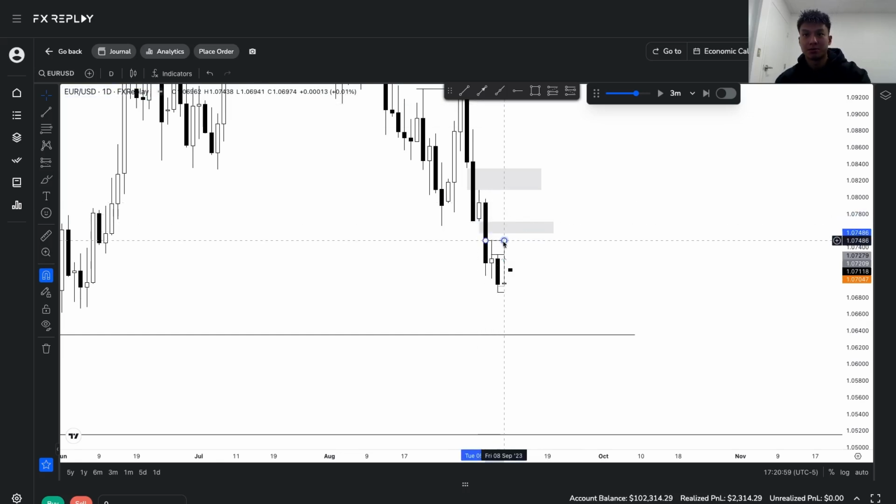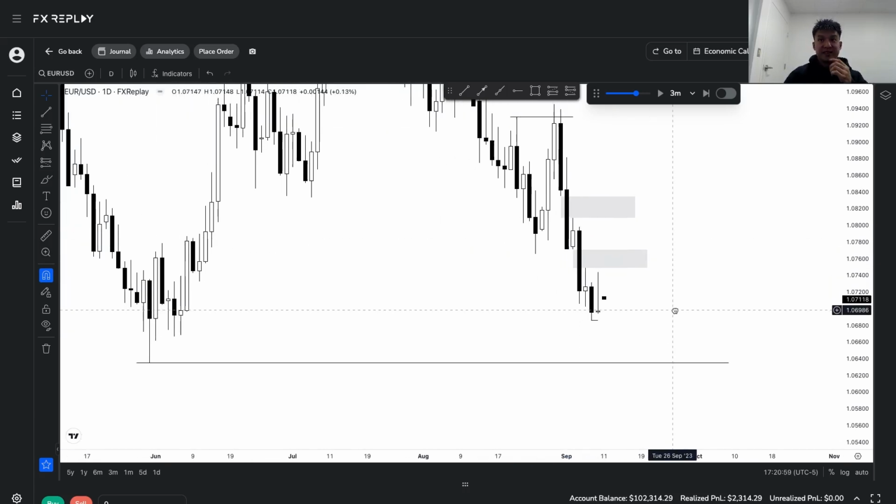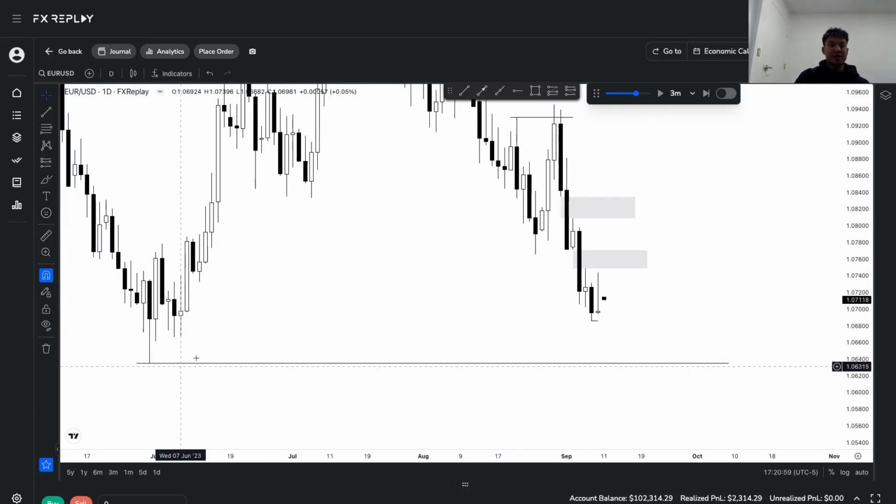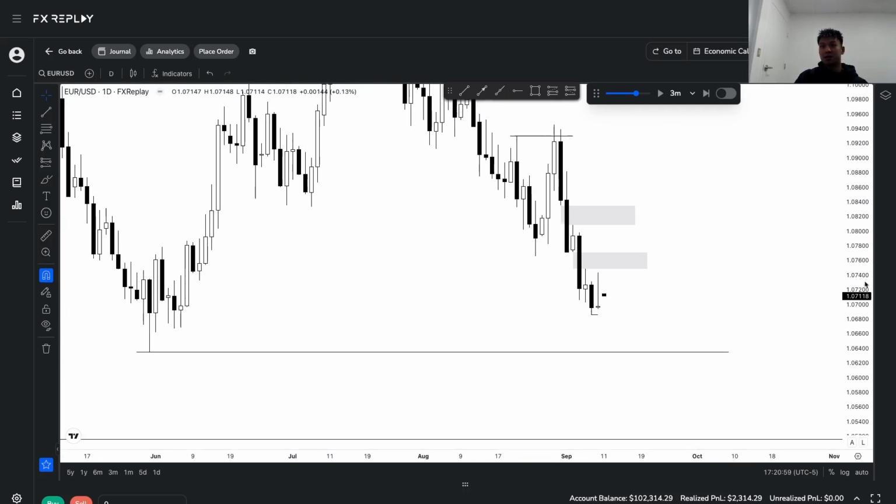So I'm gonna remove some of these drawings. So we have two daily fair value gaps above that got created. I think the draw on liquidity is still going to be down here for this month.